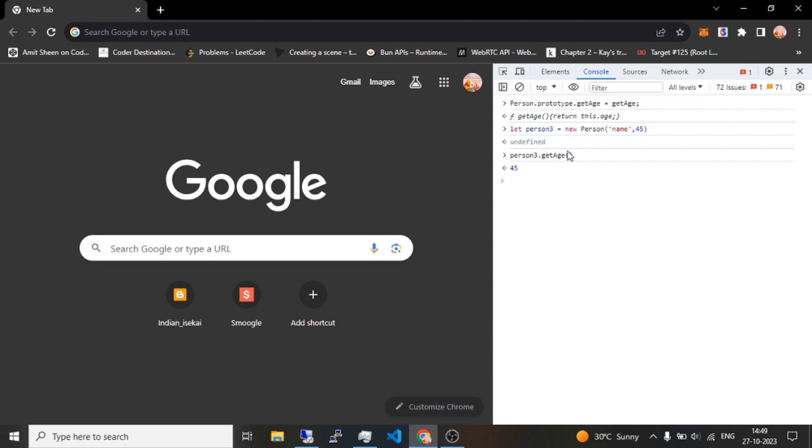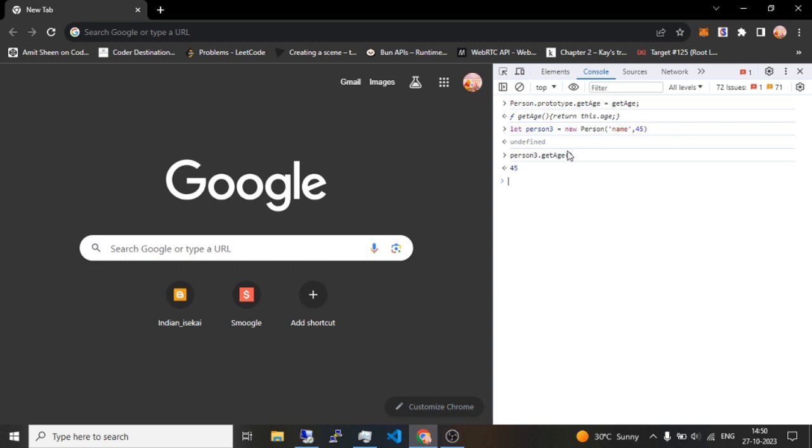Previously I created the objects person1 and person2. Person1 was a simple object like we create using the curly braces, and person2 was created using the new keyword. Now let me make the person1 object able to access the properties of person2 as well.